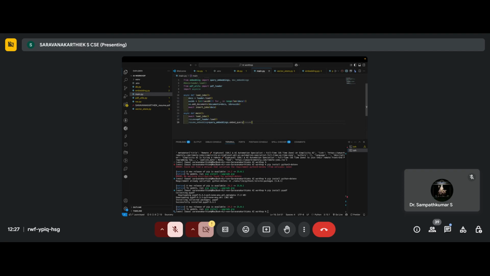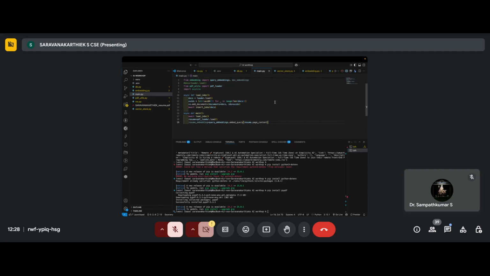Resume dot page_content. Yes. So what this does is this generates a resume embedding for the page content of your resume. Right. I think that makes sense.